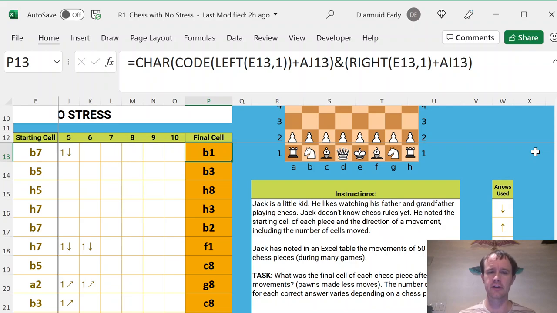Most of these solutions have a handful of unique formulas that are copied down across every single thing. If you go about, in this chess one, solving the down arrows, then the up arrows, then the left arrows, then the right arrows, your solution is going to be much, much more complicated. And so it'll take you longer to execute.